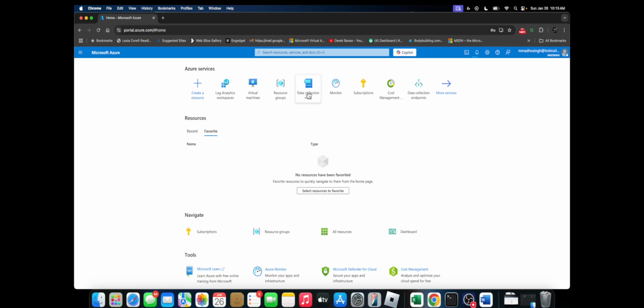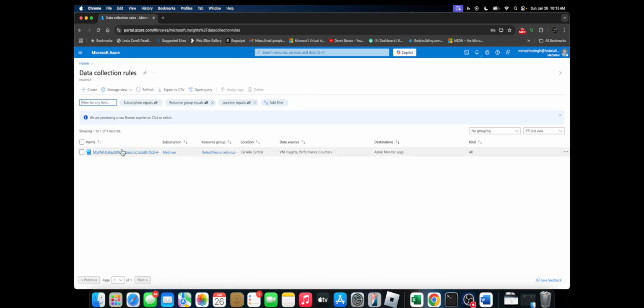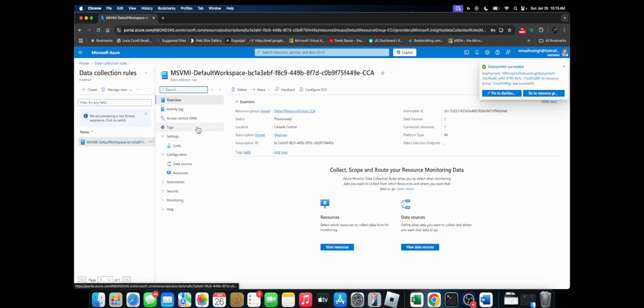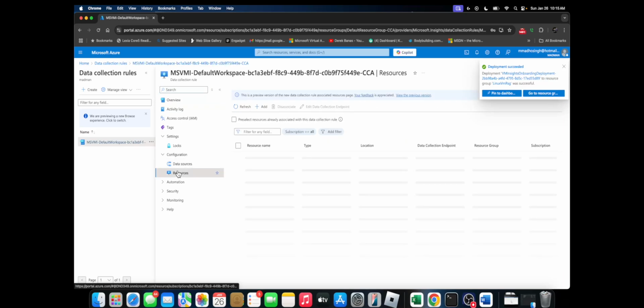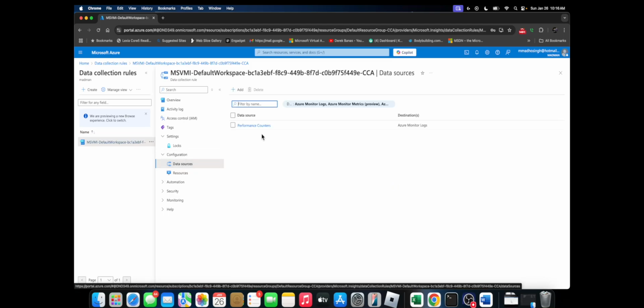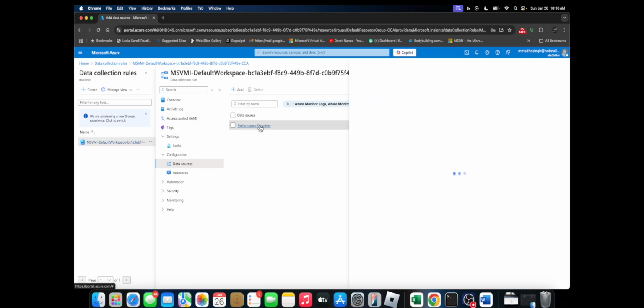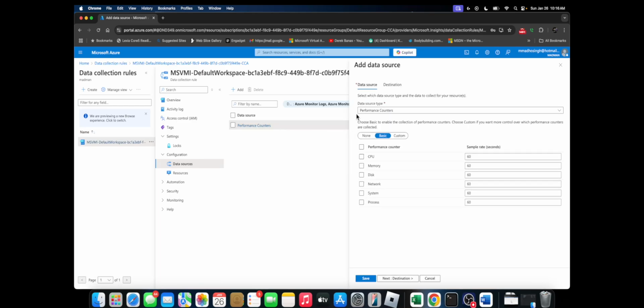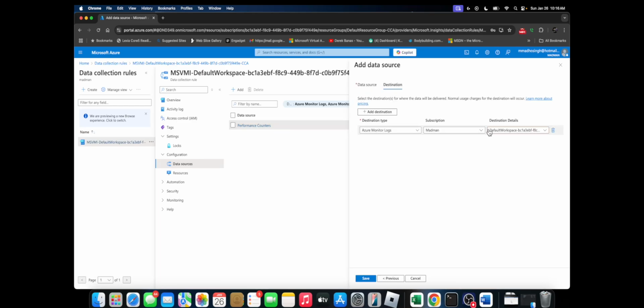It's also creating a data collection rule. It should have added the Linux virtual machine resource with no data collection endpoints, as well as a data source for performance counters. And it's set the destination to the workspace it just created.